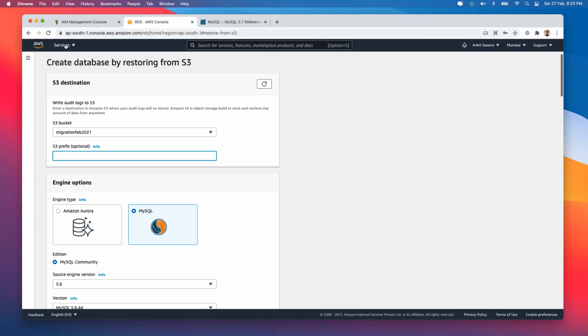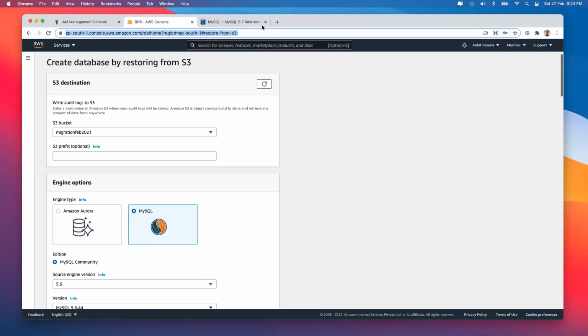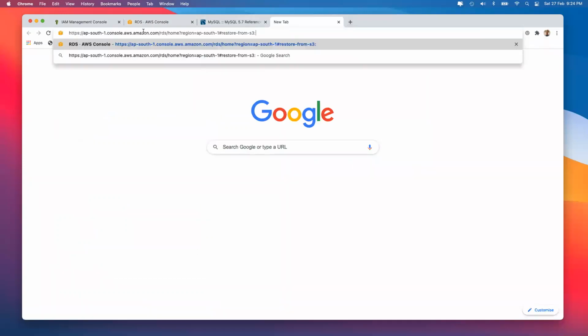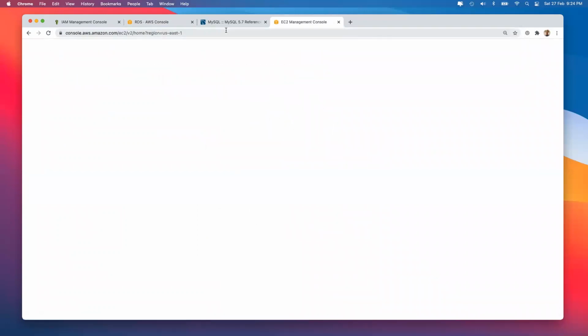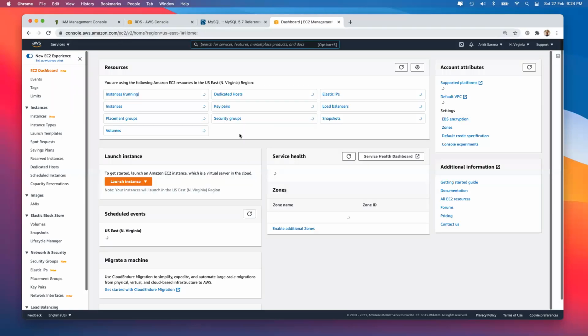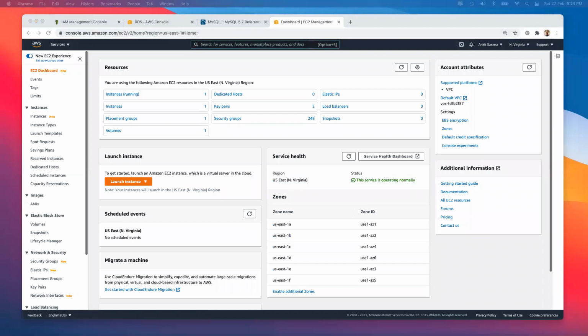Alternatively, what you can do is the same way as you had done the export, you can do the import also using your EC2 console. For that, let's go and do that also once. So let's make it EC2. Let's go and launch the same instance again here.